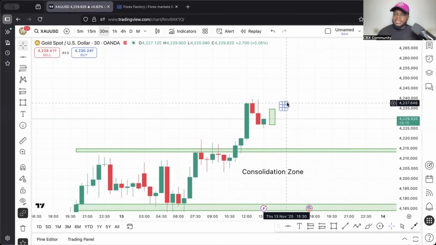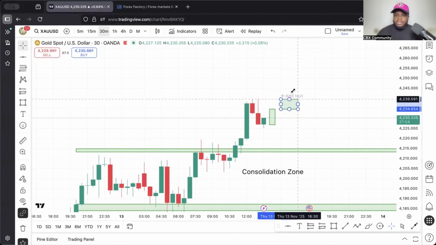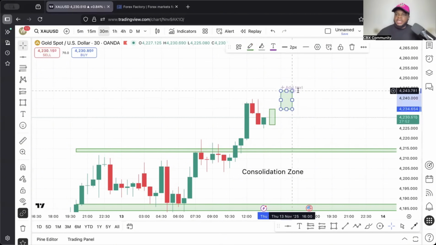Know when it is time for you to take a position. Know when it is time for you to chill. Know when it is time for you to just observe. You are observing just to have an idea, just to know when it is time for you to take a position. Unless you are gambling, that's when you just open a position and anticipate the market to keep going up, because you are gambling. And since you are gambling, you don't have a trading plan. You don't know how much is okay for you.